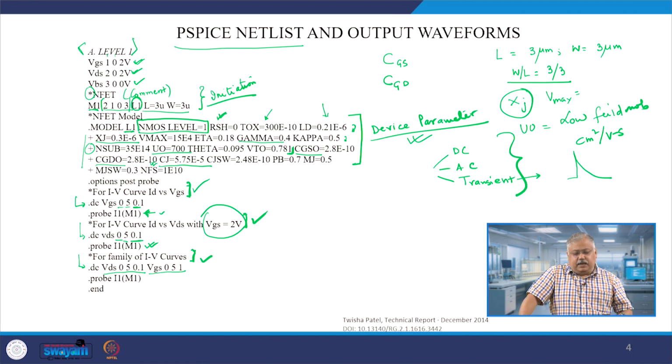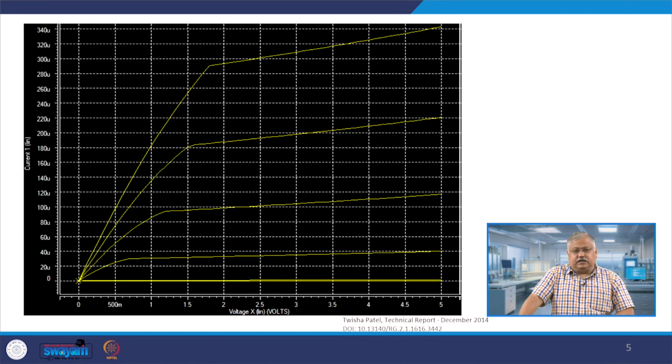Please keep in mind that all the device parameters stated at this point do not change with any other analysis. They are assumed to be constant, and that is one major limitation. There are techniques by which you can change it, but prima facie these are constants. However, when your device dimensions are very short or very small, then this becomes a function of the applied biases. Let me show you the IV characteristics here now.